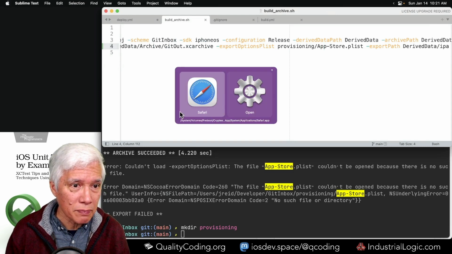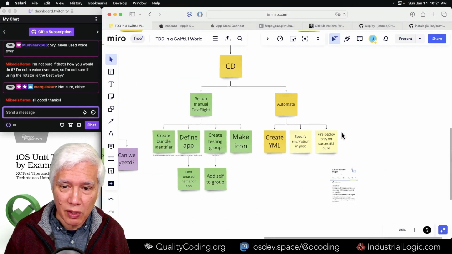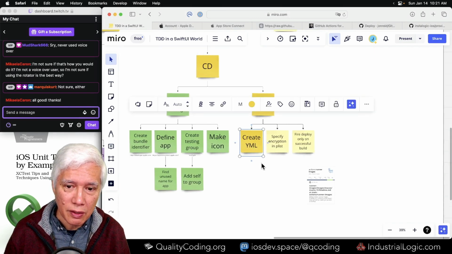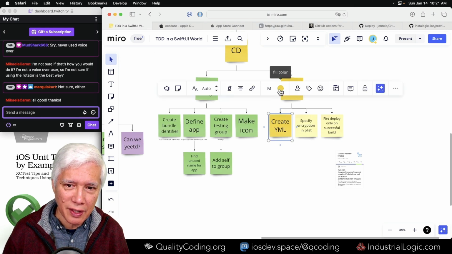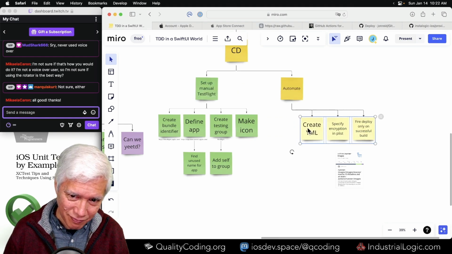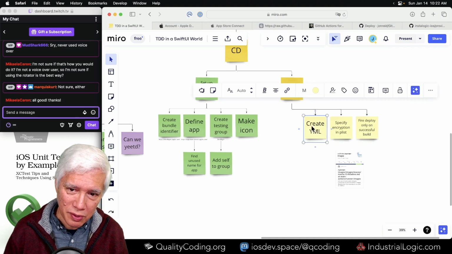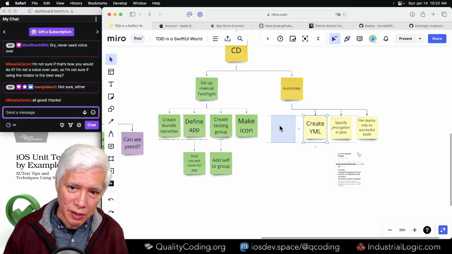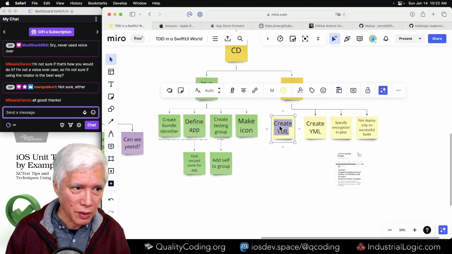All right. Whoops. Come back. Let's keep note of what's going on. So create YAML, we're actually not exactly doing that yet. So I'm going to mark it as still in progress. Whoops. I instead want a, what did I call it?